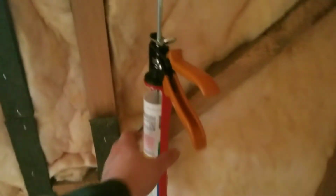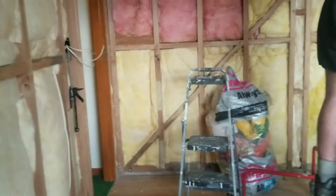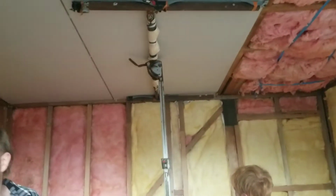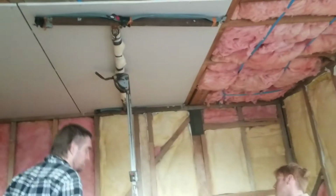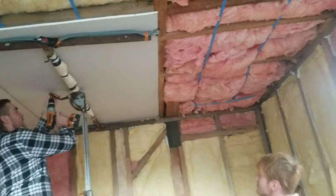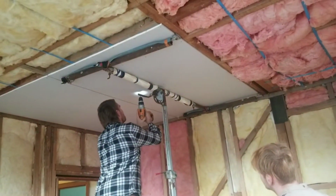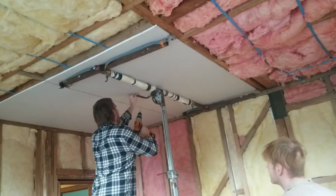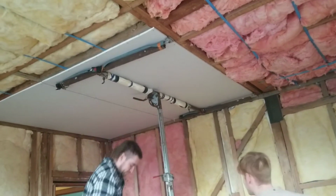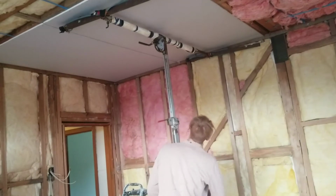So we're getting there. We've learnt that there are two different sizes of caulking guns for different sizes of canister. So my one just wasn't good enough for this jib glue. I've decided to do just a couple of screws in the middle of it as well, because when we did one or two, it really did pull it up. And as good as the glue is, going a little bit more never hurt a soul. But it's a pretty slow process. You can see why, if you didn't have a lifter like this, it'd be bloody strenuous, because it's probably been an hour and a half since we started that first piece. We've nearly just finished the second, so yeah, it takes time. And this is with people that know what they're doing now.